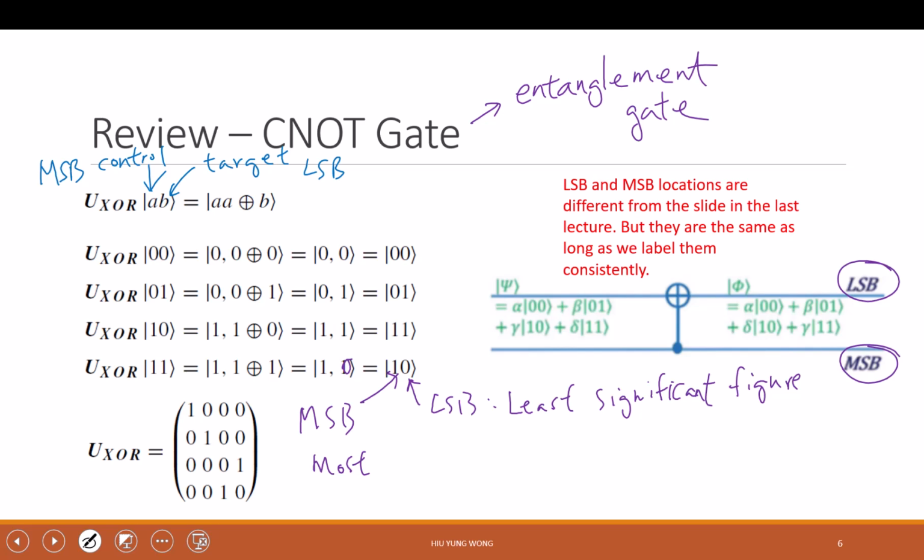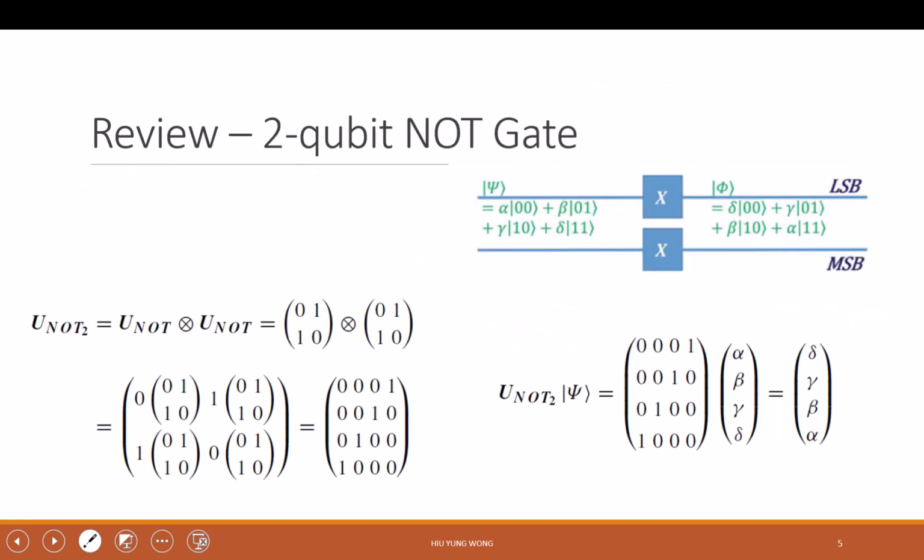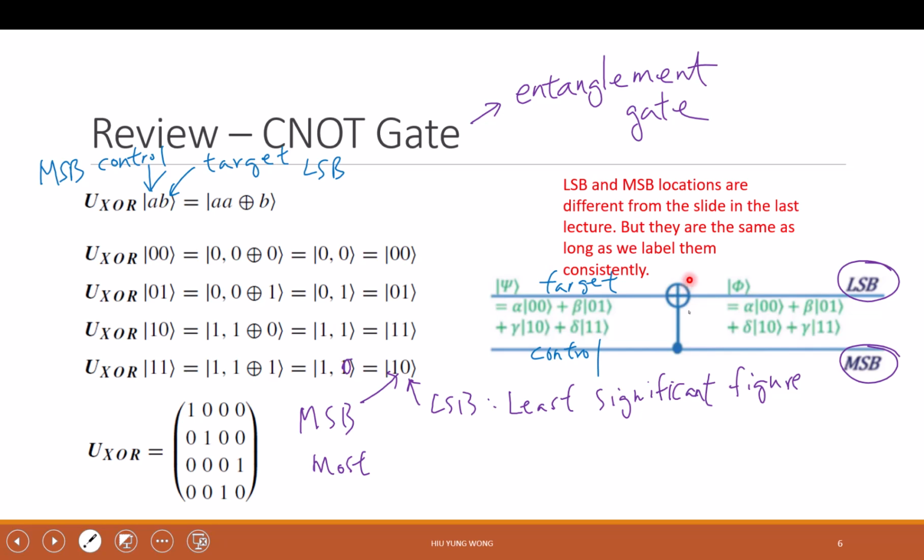Make sense? Now, what we are doing here is that when I draw the circuit in here, I deliberately make the MSB at the bottom. So this is the control qubit. The one on top is the target qubit. And that's why this symbol, this is the CNOT gate, right? The control is at the bottom and the target is at top. It means that if this is 1, then apply this NOT gate. This is just the NOT gate. Look at this. Oh, I use a different symbol. But this is just the NOT gate. Some people just make it a cross X. Okay?